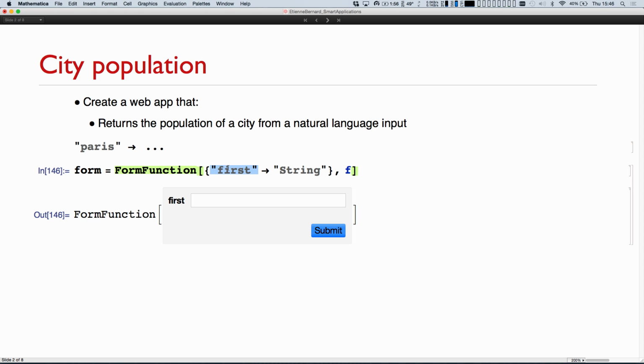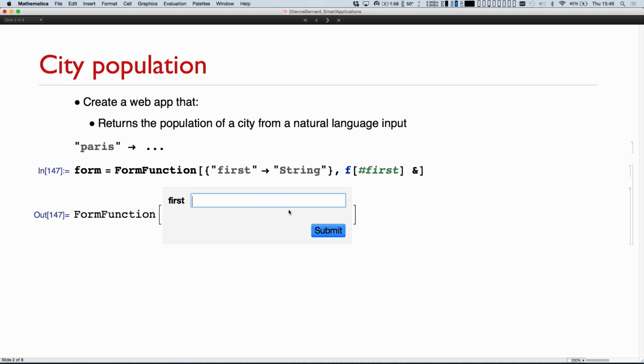And on the left part, it's the name of the input that you can see there. Then you can use this name, use this syntax. So this is a pure function that will, so f will act on, what do you call that, hash first, right?